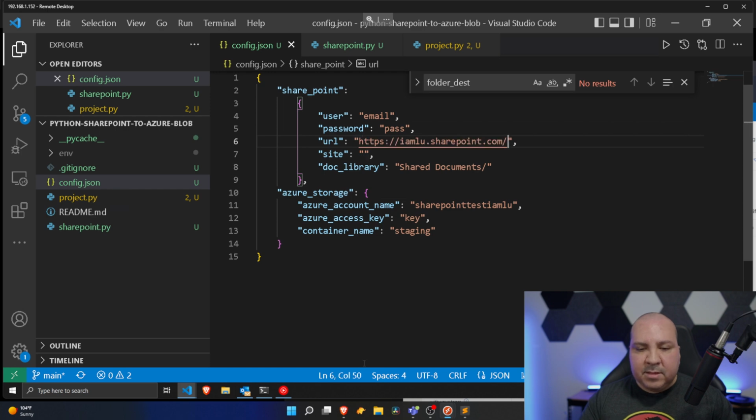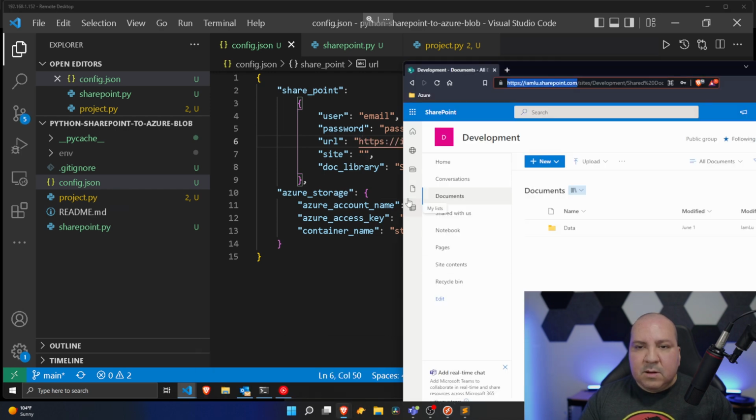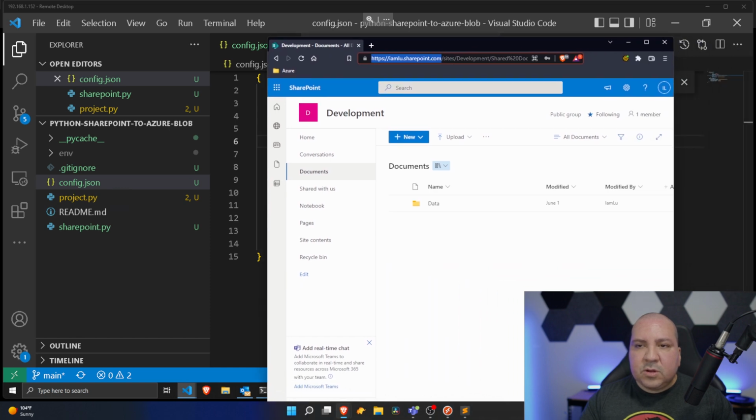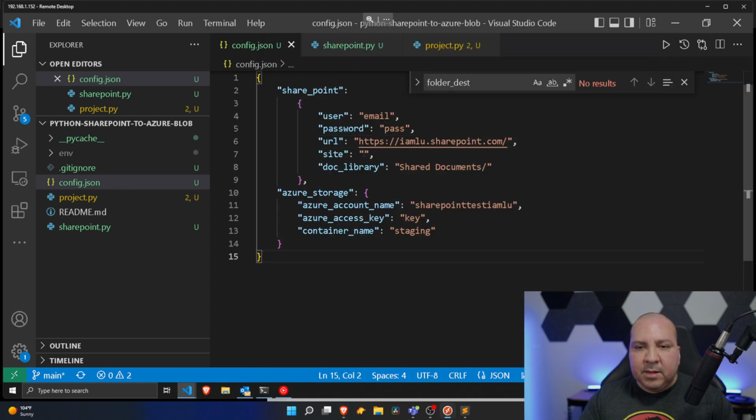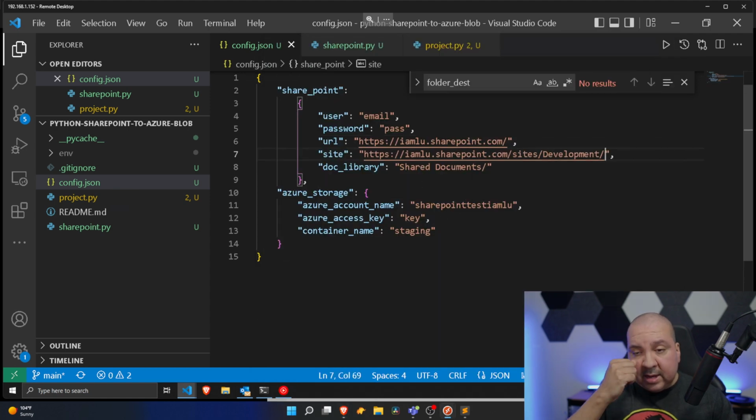Now, if I go back, when it comes to site, see where right after that you have sites, then you have the name, then you have a /. So it's going to be whatever name is called. In my case, it's called development. Here's the name here as well. But in your case, it will be whatever that name is. So again, it would be the subdomain, the domain, which is sharepoint.com, sites / then whatever your site name is. So we will copy that. You will paste it in here, and then / as well at the end. So that's that setup. Again, I think some people have got confused on how to configure that.